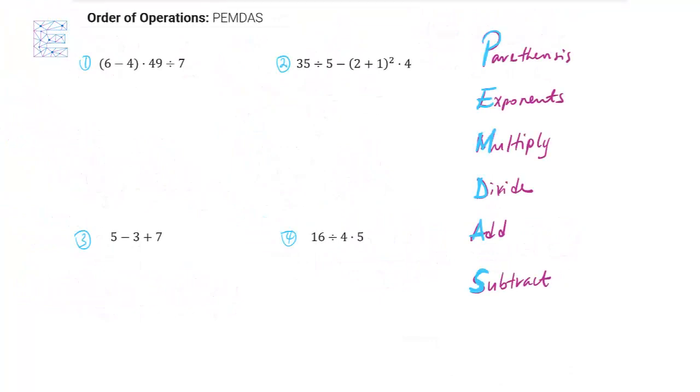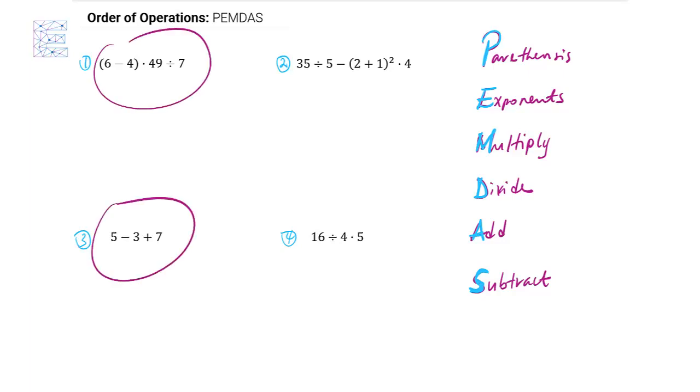Order of operations using PEMDAS. In this lesson, you learn what PEMDAS is and how to use it. And by the end of this lesson, you should be able to simplify and evaluate expressions like the ones you're seeing on this screen. PEMDAS is simply a mnemonic which helps us remember the order in which we are supposed to follow anytime we are working out an expression that has more than one operation. I know that's a lot of math jargon, so let's just break it down to its smaller parts.